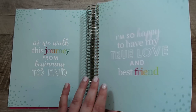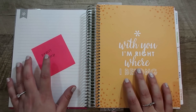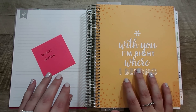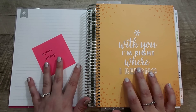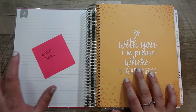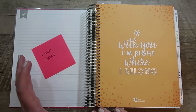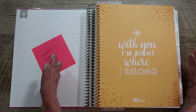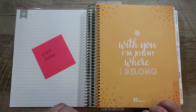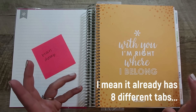Classic Erin Condren has a bunch of different inspirational quotes. Before each of the monthly layouts, there is a notes page and I am planning to use this notes page just as a brain dump — things that pop into my head as I'm going through wedding planning, whether it's watching a wedding YouTube video, listening to a wedding podcast, or reading a magazine or a book. Each month I'm going to jot down everything that pops into my brain, then transfer it to wherever it belongs, either somewhere else in the wedding planner or my wedding spreadsheet.